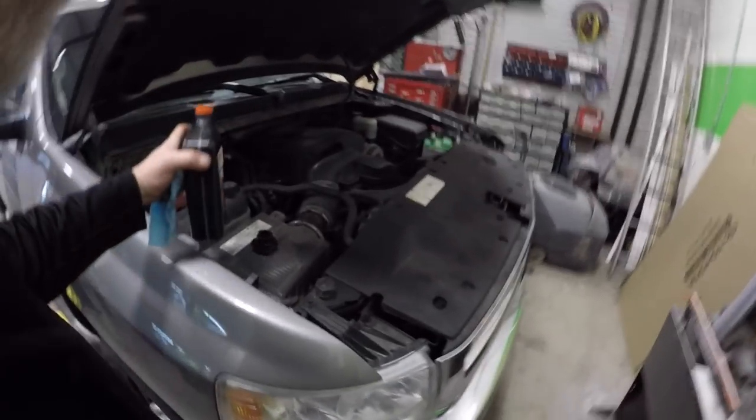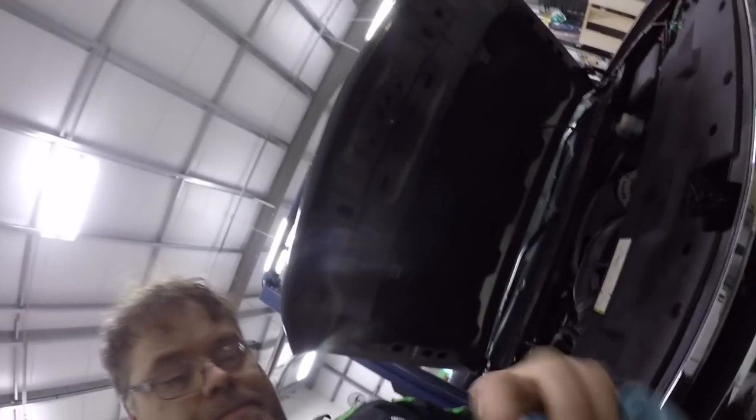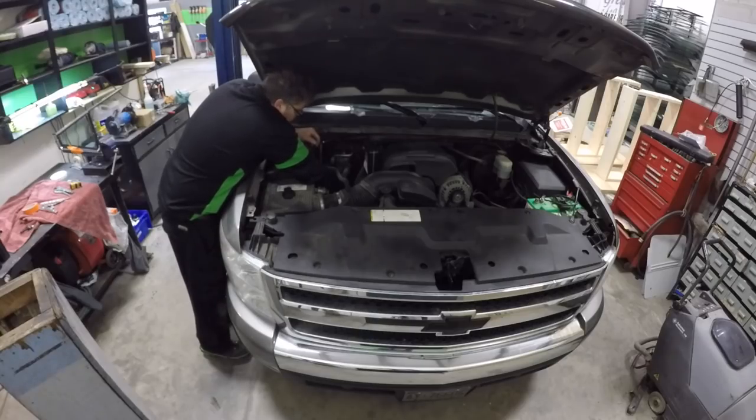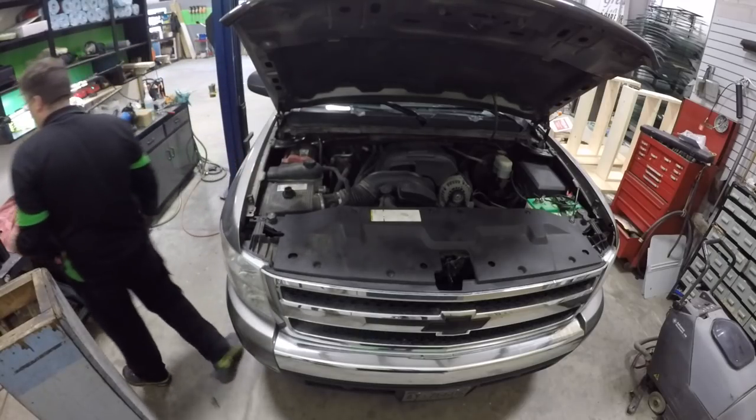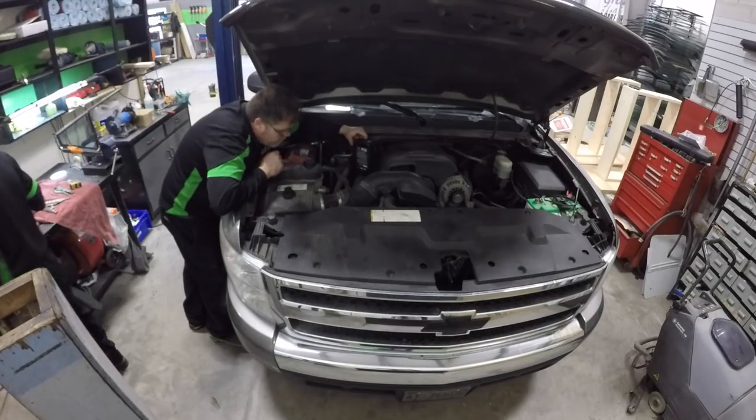What's going on in the old Silverado? She's good for the old pulling of the trailer, is what I say. And Steve says too. Steve's idea, so if it blows up, it's Steve's fault. It's alright, I got a spare motor. Oh, the filler neck's leaking like a sieve. I need a new O-ring at my oil fill on the valve cover. Or maybe I just missed. Could have been that, too.